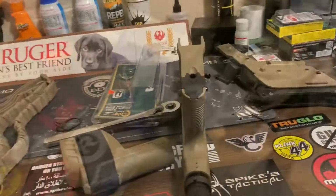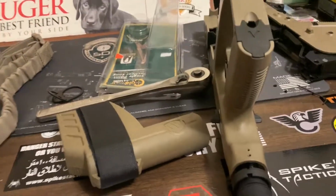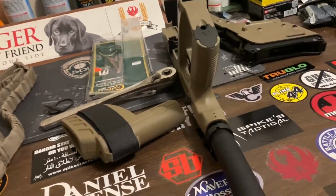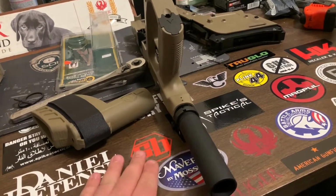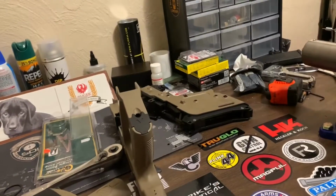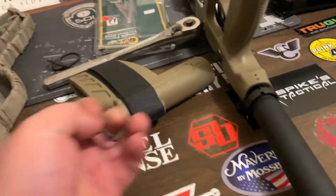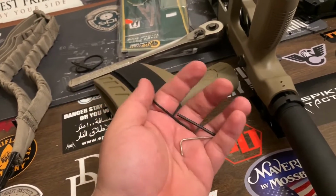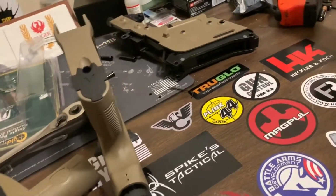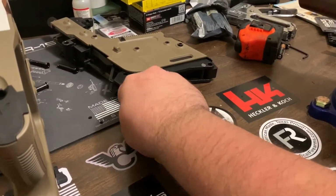Alright, be back in one. Alright, so I figured it out. Finally fixed it. If you're following along, you've got a Kriss Vector and you're trying to do this, I promise this is not on ARs, at least I've never come across this. What you're going to need to do, if you're on a Kriss Vector platform, is find the smallest Allen keys you own, throw them in the garbage, and go to Walmart or somewhere, because you're going to need the tiniest Allen wrench you could find.